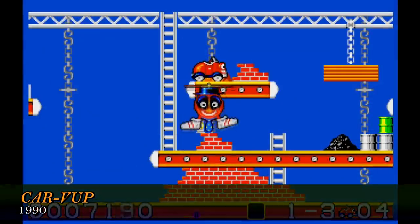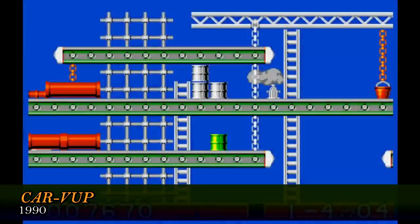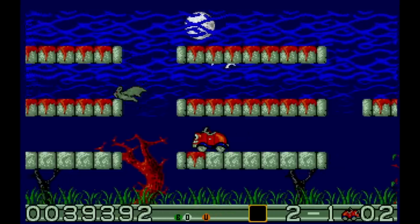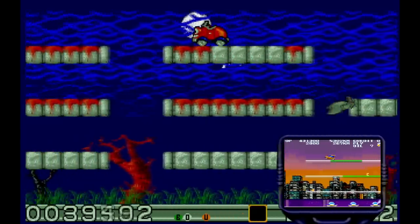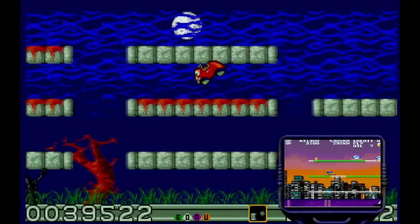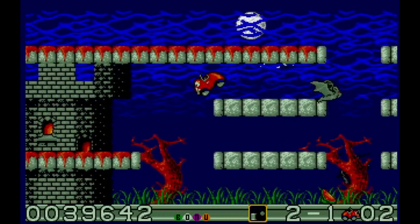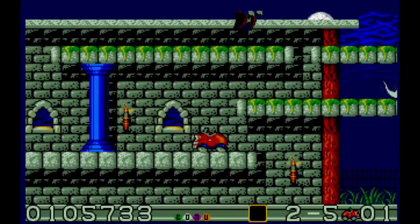Not all Core games were major affairs – there are other simpler arcade-style affairs that are still pretty good. Here, for example, is Carve Up, by Robert Toon and Terry Lloyd. The inspiration for this game is obvious – it's a riff on Jaleco's classic arcade game City Connection, only there's a bunch more power-ups and settings. Much like City Connection, you control a car and you have to drive over every bit of the stage, avoiding enemies, jumping up and down between levels. It may not be original, but it's just as engaging and addicting as the arcade it's based on.